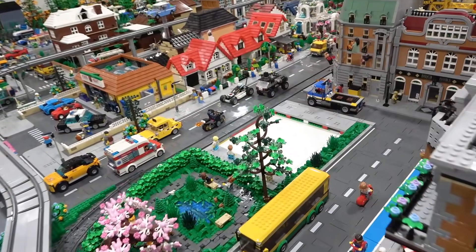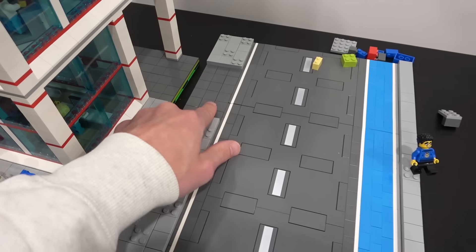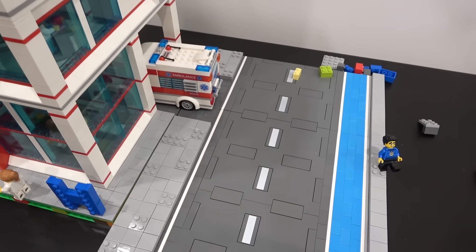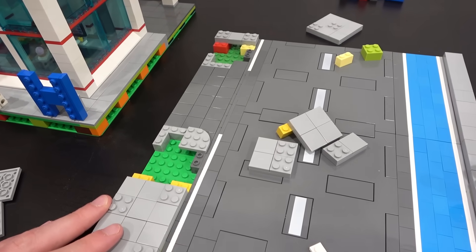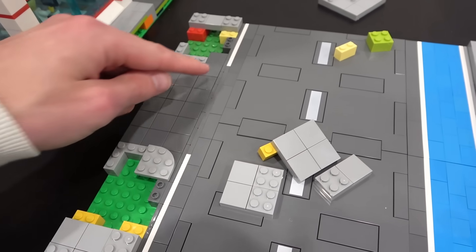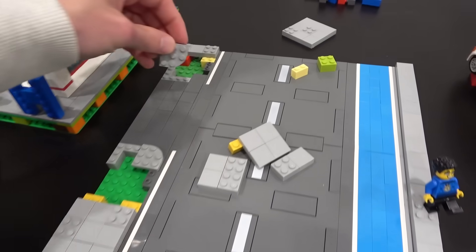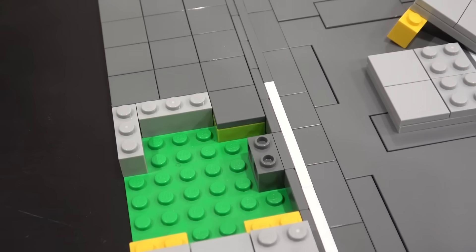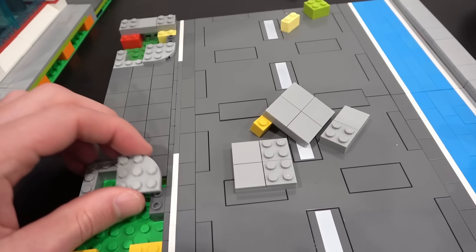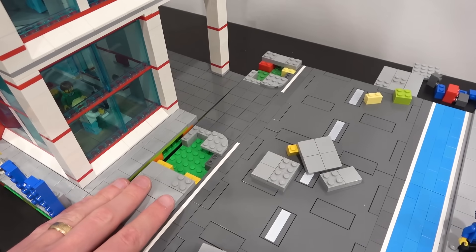Now it's time to place it in the Lego City, and like I mentioned, I've got to make some adjustments to do that properly. The vegetation on the side of the road has been completely ripped out and replaced with a sidewalk, and then we also have the pull-in for the ambulance. I decided to round those corners — tore it all apart again. I put the line break in with dark gray plate replacing the white plate, then put the curved plates in. Two plates stacked on top of each other with a tile at the same height as the pull-in makes it look like road. That's going to be much better. Now I just need to go through and complete the sidewalk — I think that looks super clean.